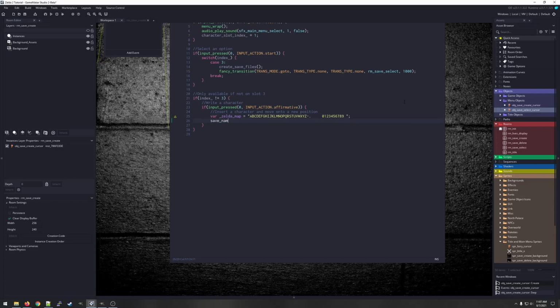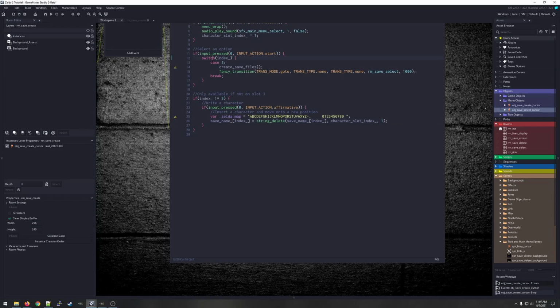So save_name_at_index is equal to string_delete(save_name, character_slot_index, 1). So here we are going: save name index equals string delete.